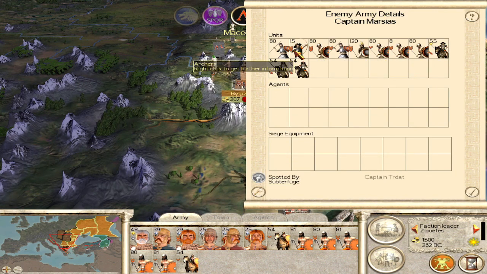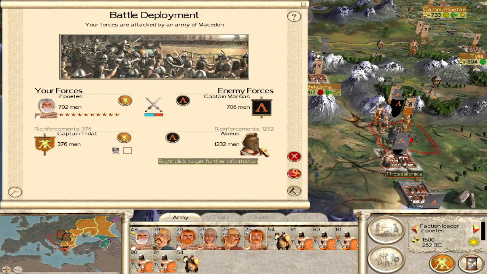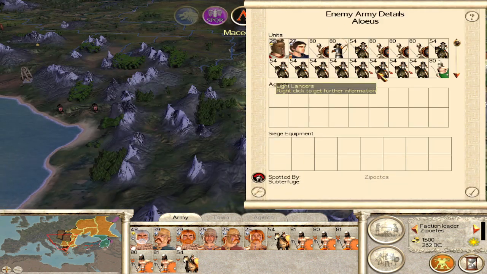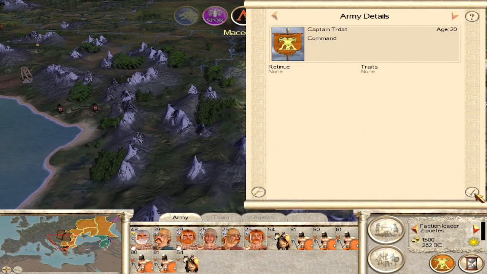Some of these units are super damaged, so they're not gonna last long. And then I could consider even just leaving the battle after that, or try to get something to happen. But with all these light lances, I don't really know what to expect. They're pretty weak, but there's just so many of them, it kind of throws me off. And then this is my archers, I think.